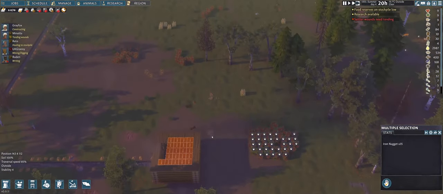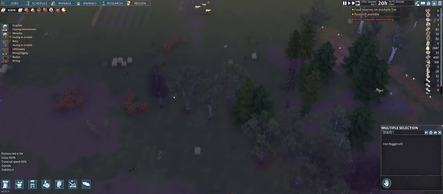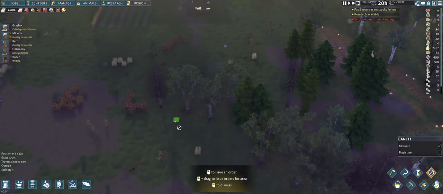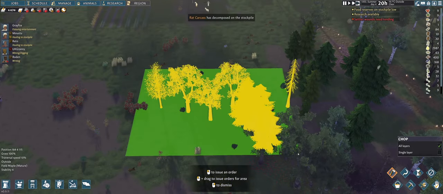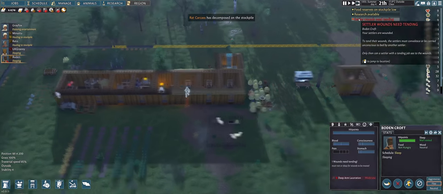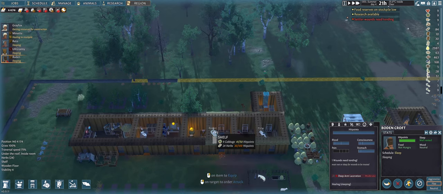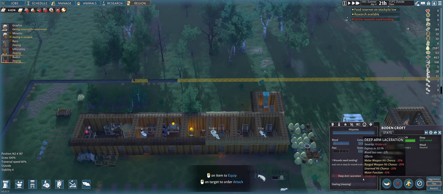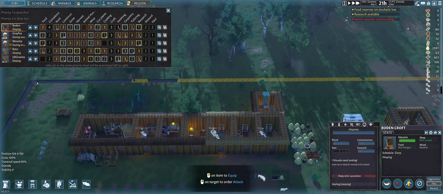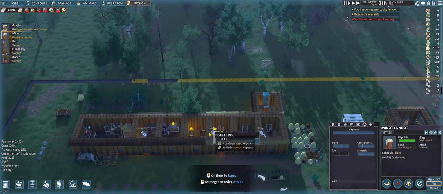Yeah, let's try to set up the second tower to... Well... I need wood. Settlers' wounds need tending. Who's hurt? Bowden is hurt somehow? Oh crap, he's losing blood. Who's my healer? Emergency. Minota, you go heal Mr. Bowden, quickly.